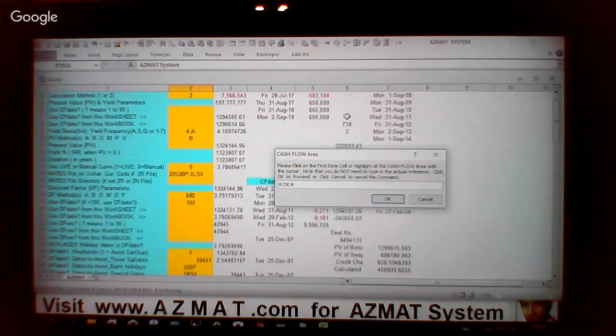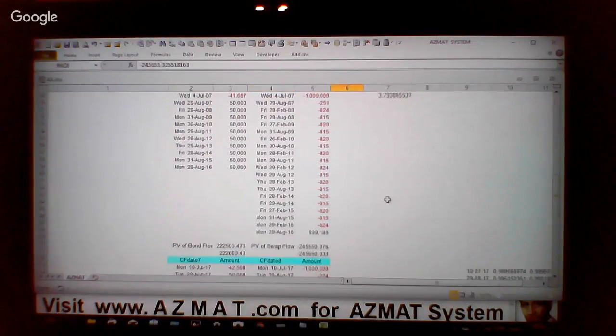So the answer would be there. Let's see. So we will specify the top cell, the first date cell of the cash flow date 8 area. Click OK. Right, cash flow date 8, from there it's calculated down.